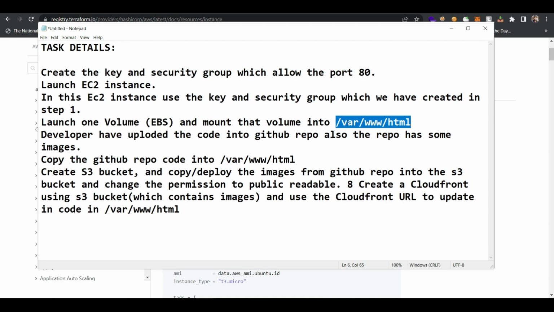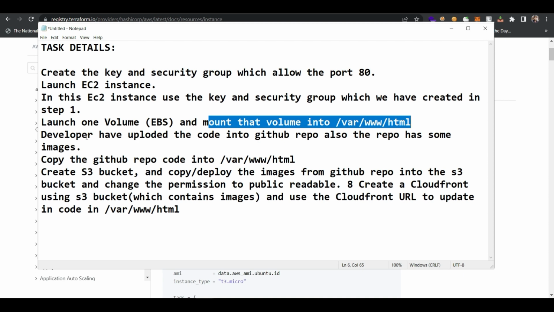Whenever you install httpd in Linux, say Red Hat Linux, if you do yum install httpd, that is the httpd server, and if you want to host your website, it is a rule that you have to keep your index.html or your webcode.php or your front page in this folder, so that whenever you hit your website, it will go to this folder, check what's the content in it, and then load the contents in the web page. That's why we'll be uploading the code and mounting the EBS to this one.